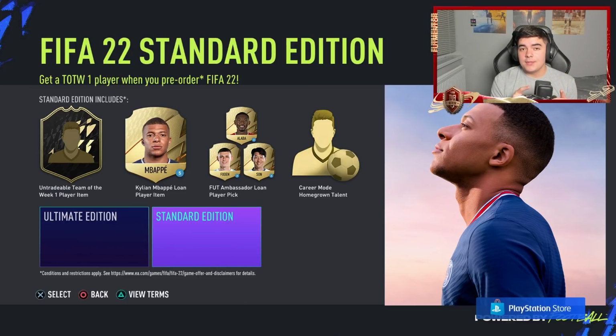That can actually be a very, very good thing. It is going to be untradeable, so it's not that significant. You aren't going to be having SBCs requiring informs just yet. But still, if you bang someone insane, say an Mbappe or someone like that is going to be in Team of the Week 1, that could be incredible.